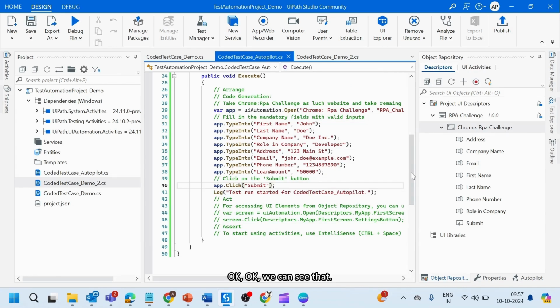We can see that it additionally created this loan number feature. We'll remove that. Whatever it is, after generating with autopilot, we have to check once whether it is proper or not. Yeah, now it's fine.